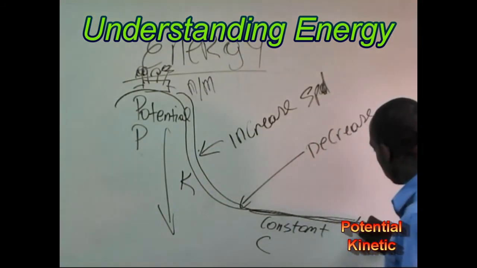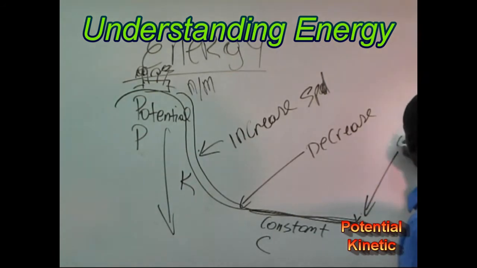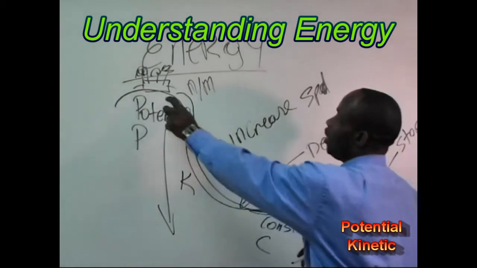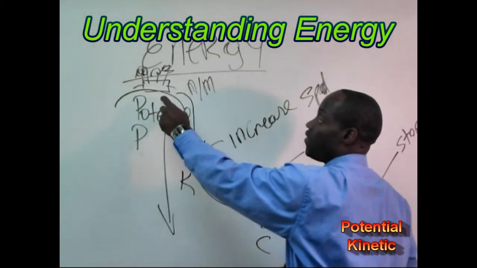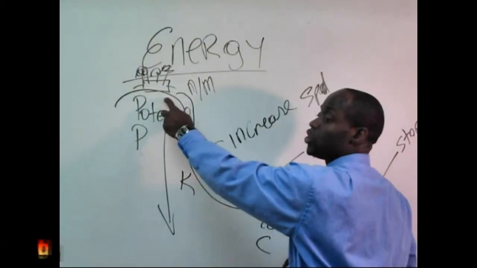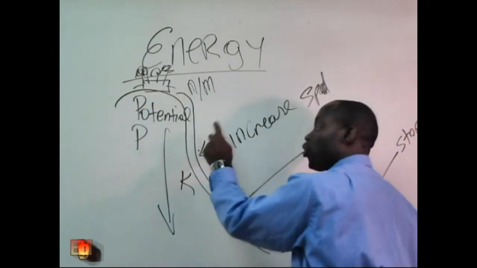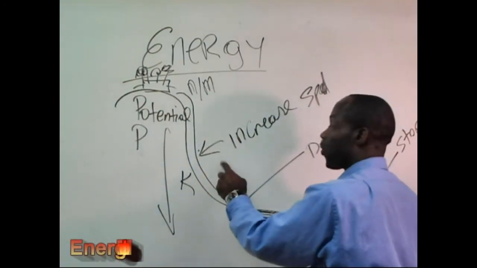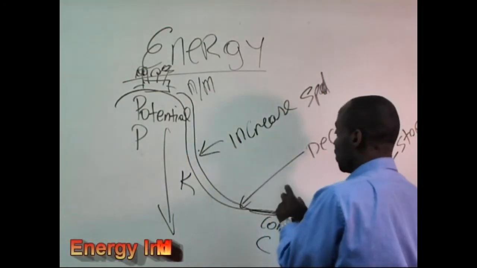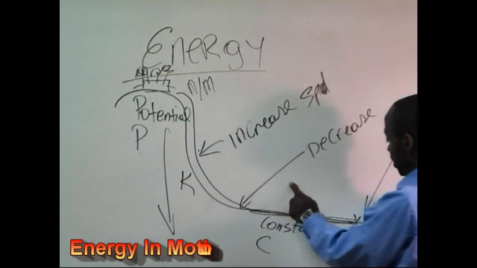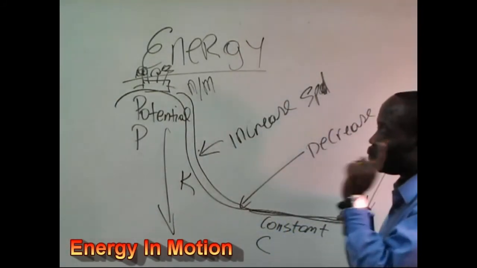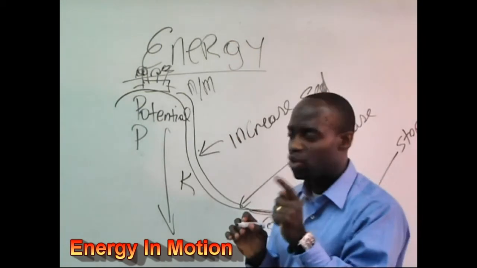And then right here I have a decrease in speed, and then here we may come to a stop. So first thing that happened we have an increase, we pick up speed, we have an increase in speed or potential to increase the speed. Then we increase in this speed, and then when we increase in this speed, then we decrease in this speed, then we come to a stop.